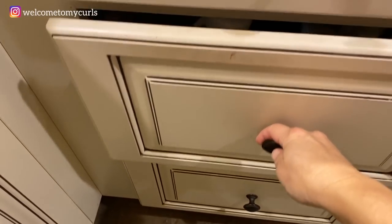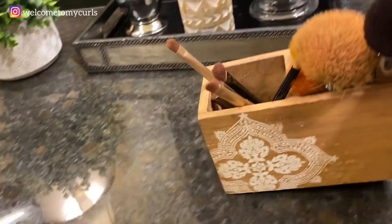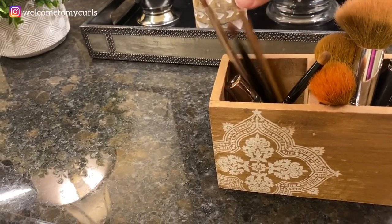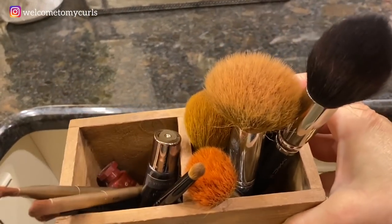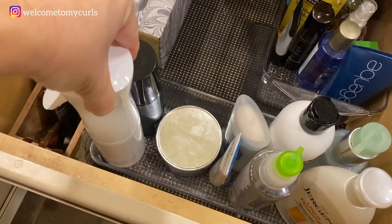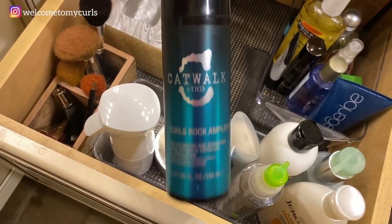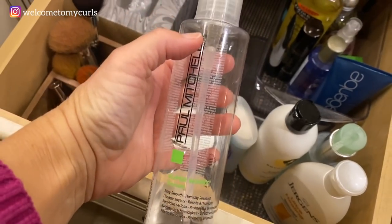Drawer number two is hair products for the most part. I have my little makeup brush holder — it holds my blush brushes, my eyeshadow brushes. I keep my eyeshadow primer from Lorac in here. It's really easy to just pull out and sit out when I'm doing my makeup, but I don't want to look at it so it actually stays in there. Box of Kleenexes. Here are my hair products: my Continuous Mist sprayer, which I gotta have. My favorite hair product from Catwalk, Curls Rock Amplifier, and my Super Skinny Serum from Paul Mitchell.